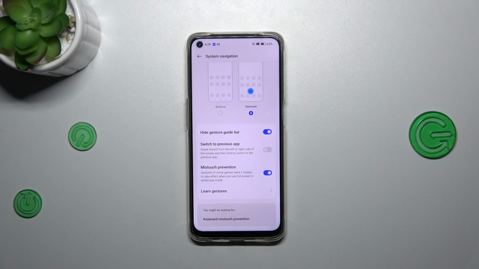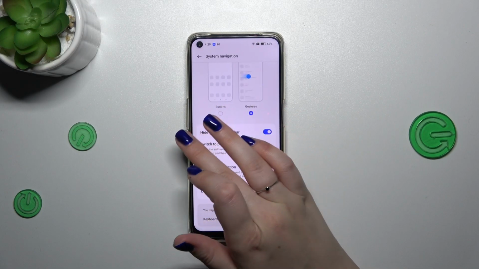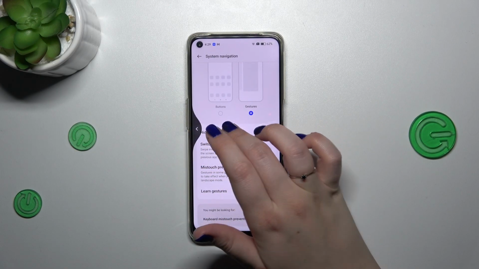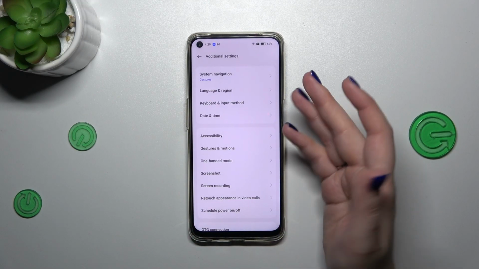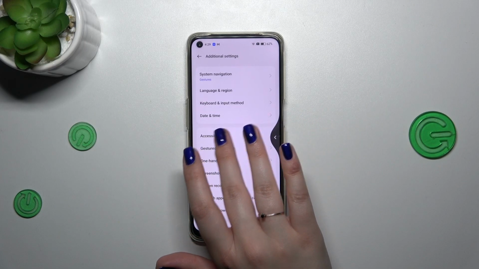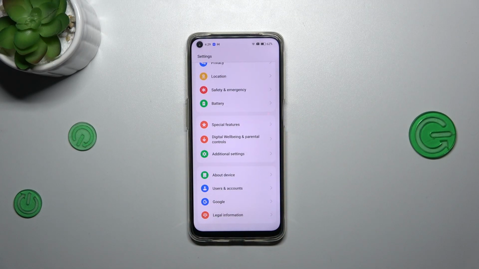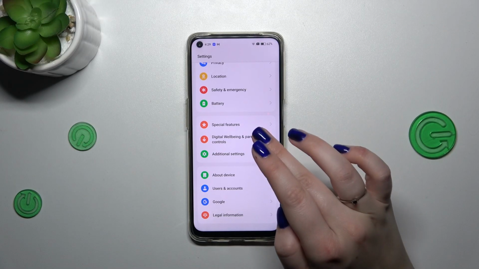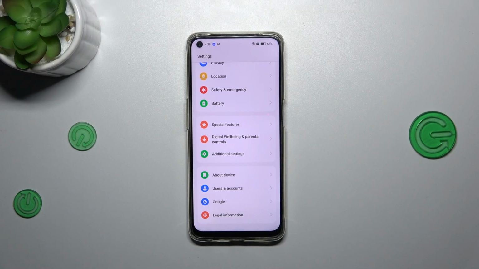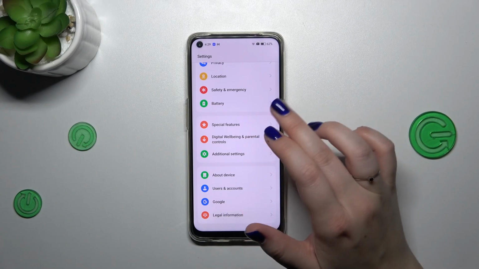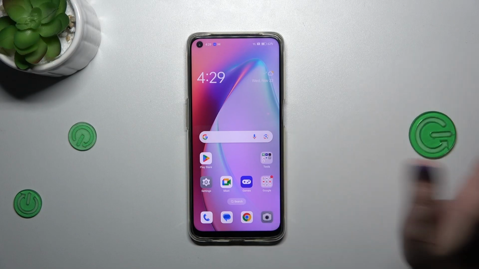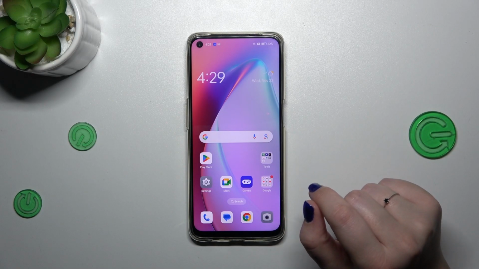So if you want to get back to the previous page, simply swipe your finger from the side to the center of your device. From the left side, you can see this arrow, and release the finger, you will go back, and from the right side, as you can see, it works the same. If you want to get back directly to the home page, simply swipe your finger from the bottom to the center. However, this time it should be a short and quick motion, just like that, just like you're swiping something out of your sight, out of your way.